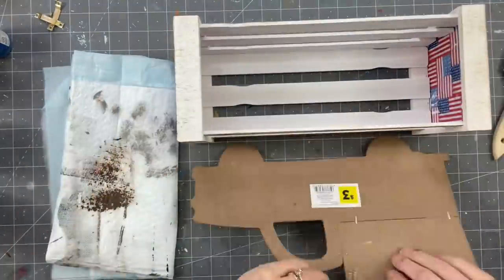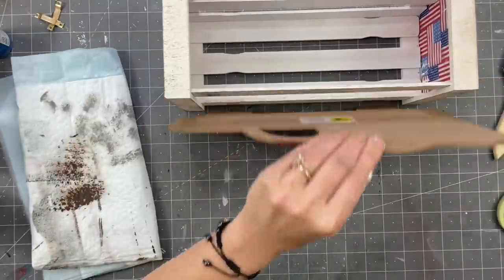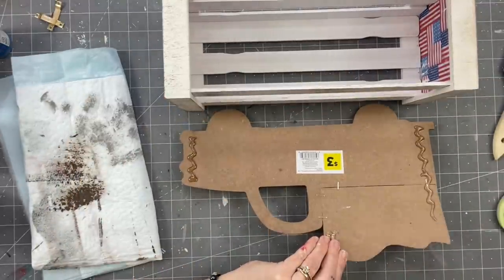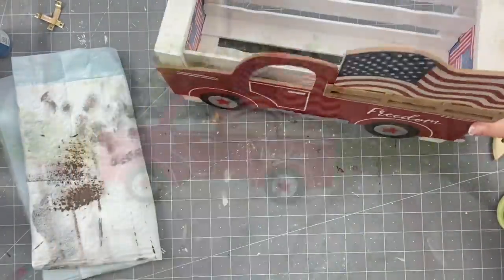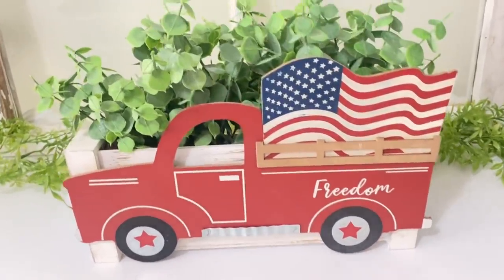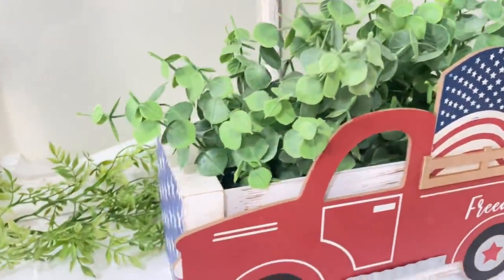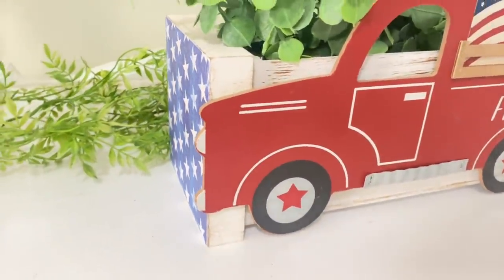Now taking our truck from Dollar General, you could also update a truck from Dollar Tree if you've gotten one. We're gonna hot glue that to it and we are done. You can also use Velcro and change up the truck as the seasons go by, which I think is a great idea, but I love the detail of the side of it and then the beautiful truck.